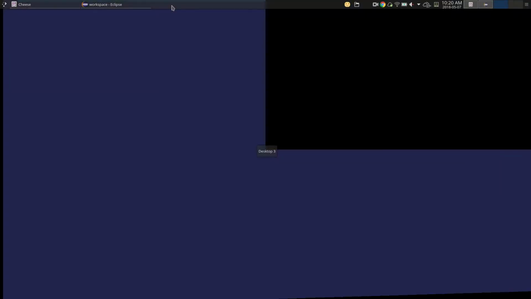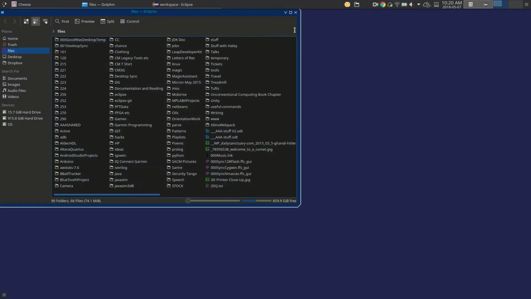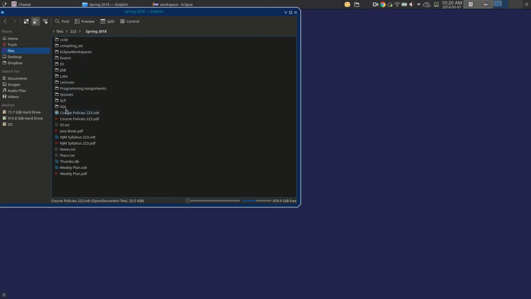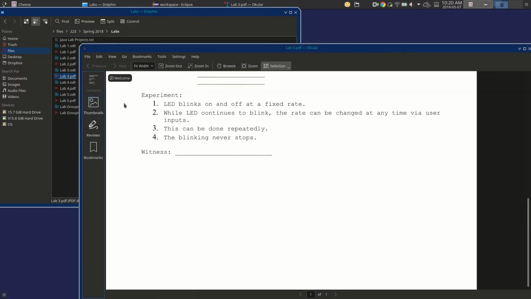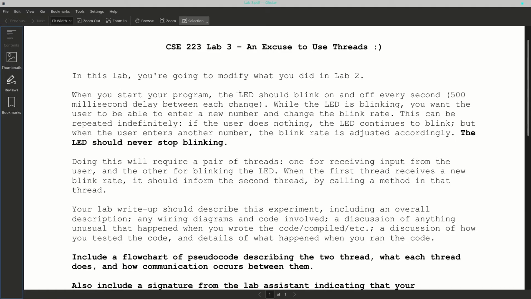So I want to talk about threads this week. And part of this is to get you through Lab 3. So let me run through Lab 3 really quickly, and then we'll figure out how to make this happen. Also, the computer documentation about threads here is interesting. Oh, okay.